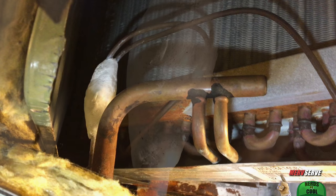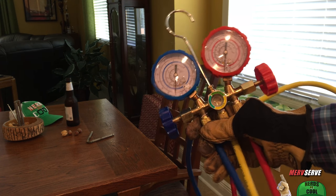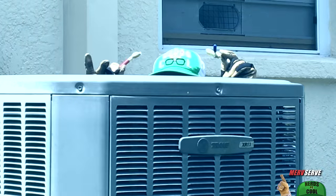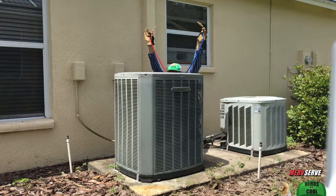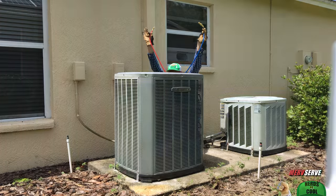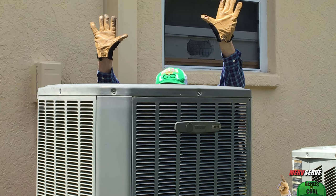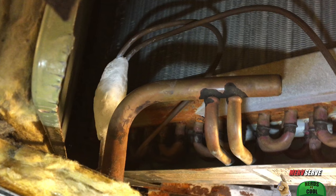I know it's not the prettiest thing in the world, but it works. I let it cure for a couple of days. Two days later, leak sniffer coming into action — no frantic beeping, even on the most sensitive setting. No leaks detected here. Now all I need to do is use this set of gauges and recharge the unit to save Margie a fortune. But you better think twice about attempting to refill yourself, folks — only a licensed and EPA-certified professional should hook up gauges or recharge refrigerant. But at least I saved the planet by figuring out a way to patch that annoying leak.